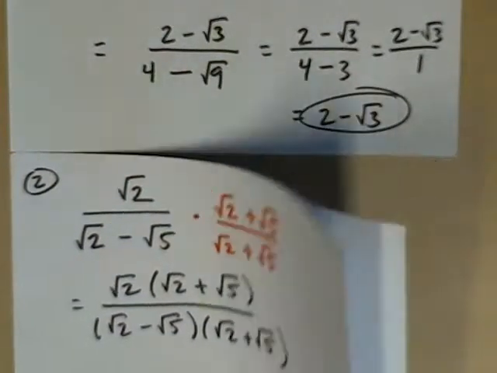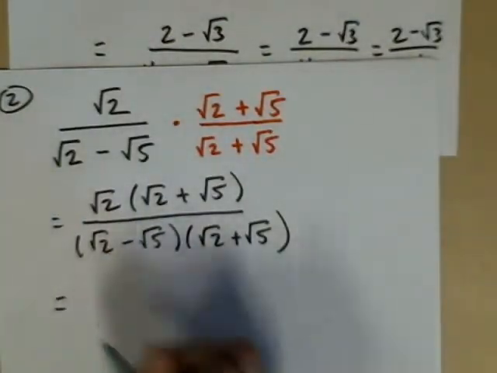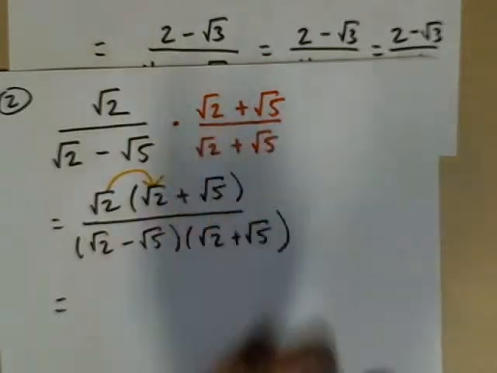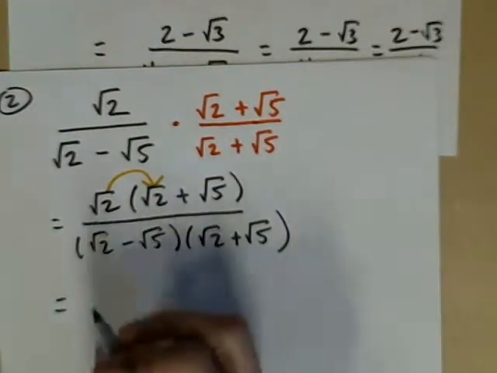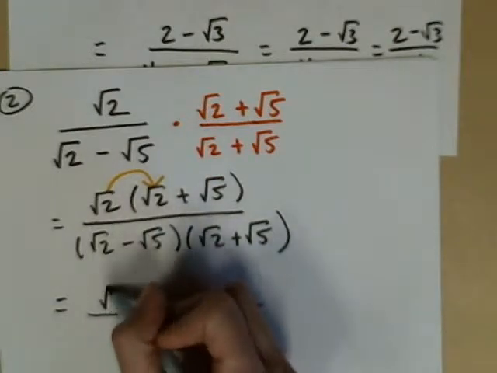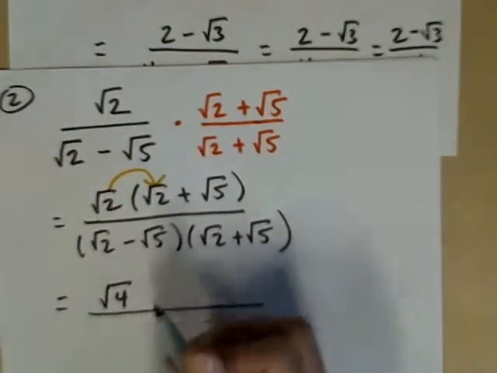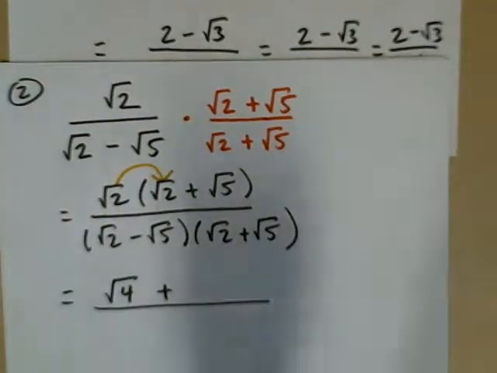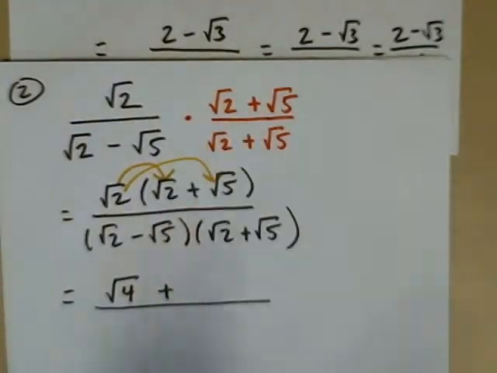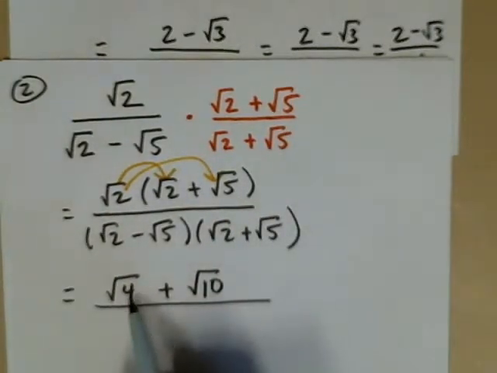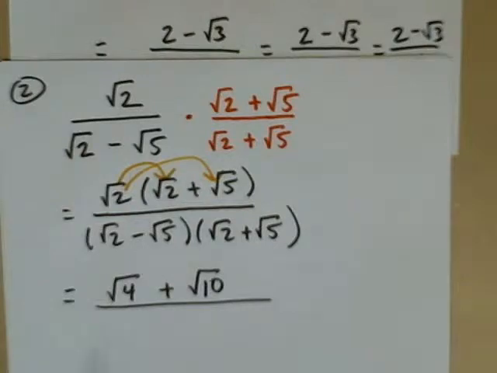Okay, so we have a little bit of work to do here, but we can work our way through it. I'm going to distribute in that numerator. So we're going to multiply the radical 2 times what we have in the numerator. Radical 2 times radical 2, I can multiply the 2's together, and that becomes the square root of 4. I have a plus sign in the middle. Radical 2 times radical 5, they're both square roots, so I can multiply the 2 and the 5 together, so that's going to be a square root of 10. We'll come back and simplify that one.